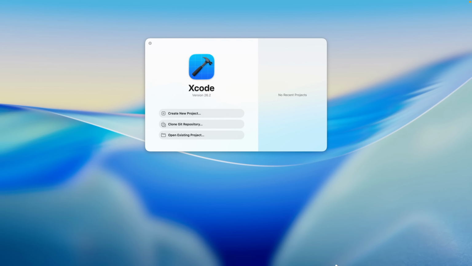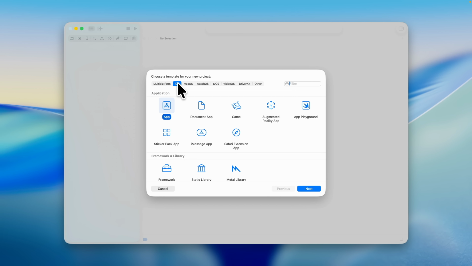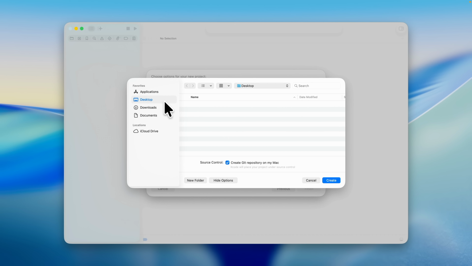I'll now switch over to Xcode to create a new iOS project. I have Xcode open and I'll click on Create a new project. I'll select iOS as the template for my new project. I'll select App as the application type and click Next. I'll type in Micro Adventures for the product name. I'll fill out the organization identifier with com.sophiesun, my fictitious organization, and leave the other options at their default values. Click Next and save the project to the desktop by clicking Create.